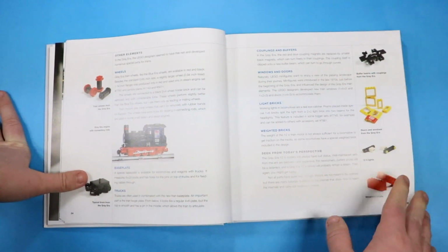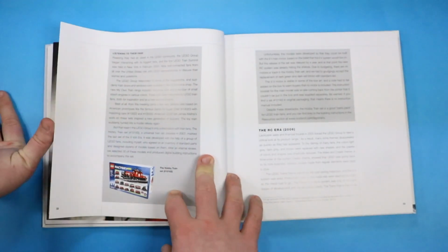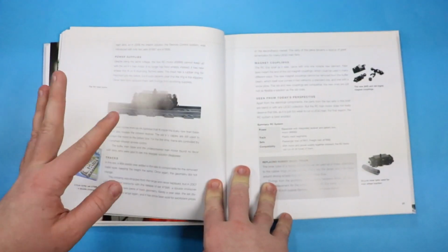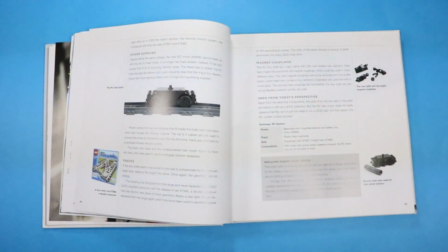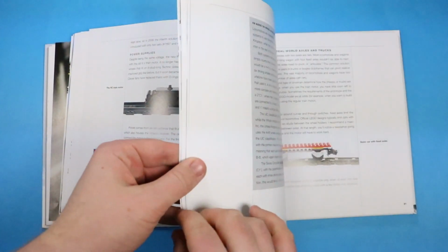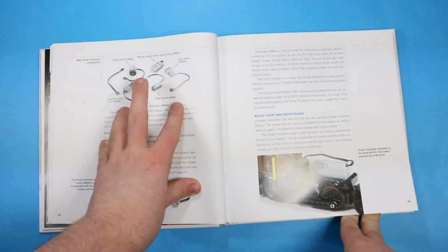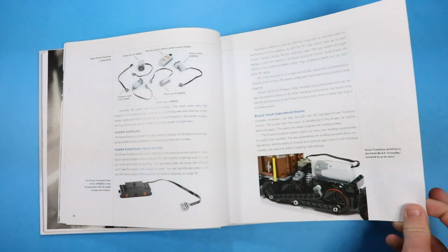Books are really hard to review because I'm not really supposed to show absolutely every single page, because the idea of a review is to get you to go out and buy the book. But I'm going to show you, this is a really cool book. I read all of the history on Lego trains, and I actually learned a lot of things that I didn't know, because Lego trains are a very big subject. So when you go from the really old style of motors to the brand new Power Functions style, it's very interesting to hear everything they have to say.